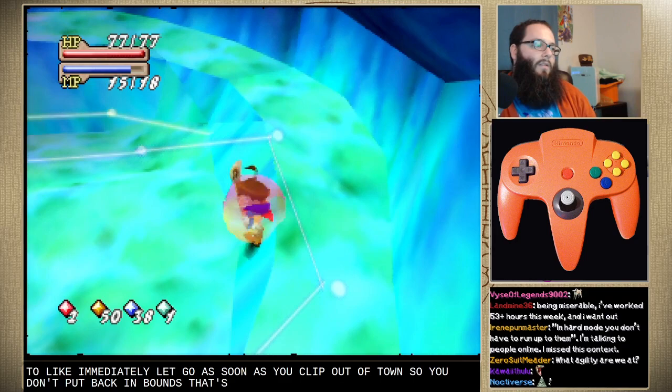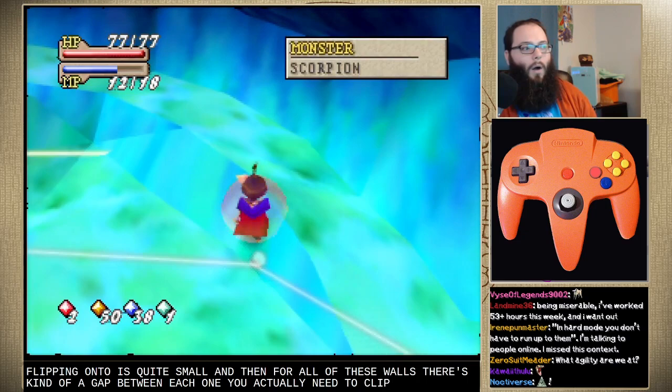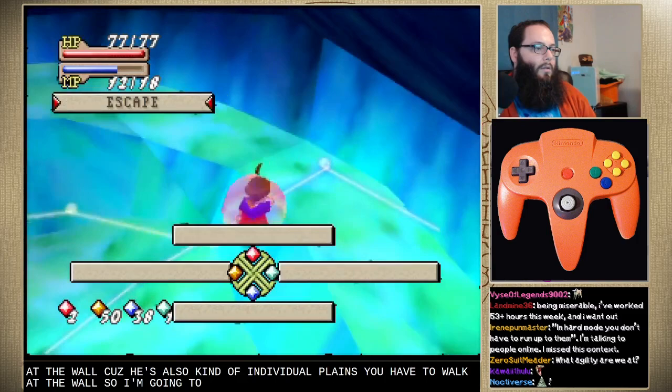And then for all of these walls, there's kind of a gap between each one. You actually need to clip by walking at the wall, because these walls are kind of individual planes. You have to walk at the wall. So I'm gonna... Hopefully that's not gonna work, of course. Cool.